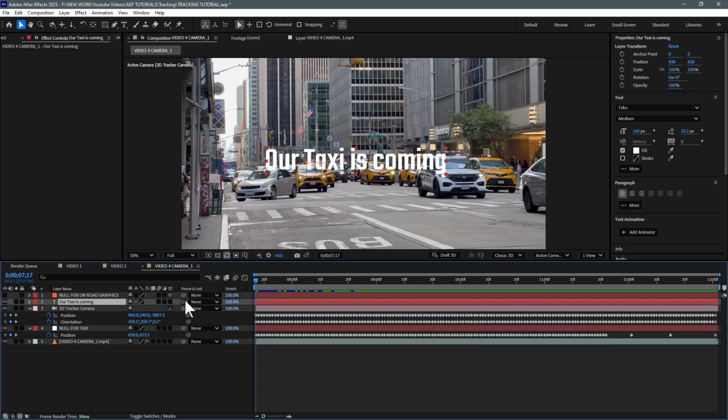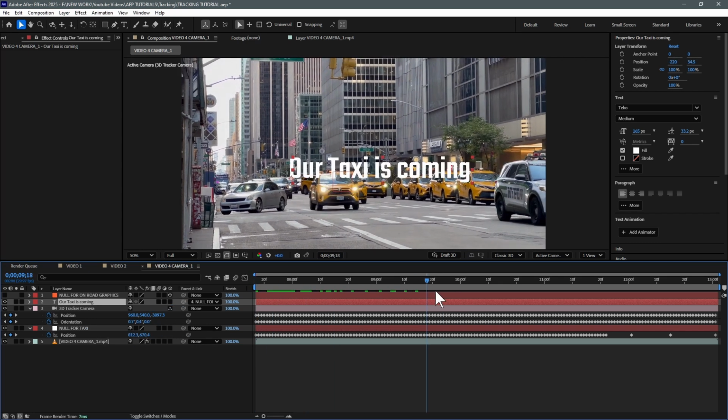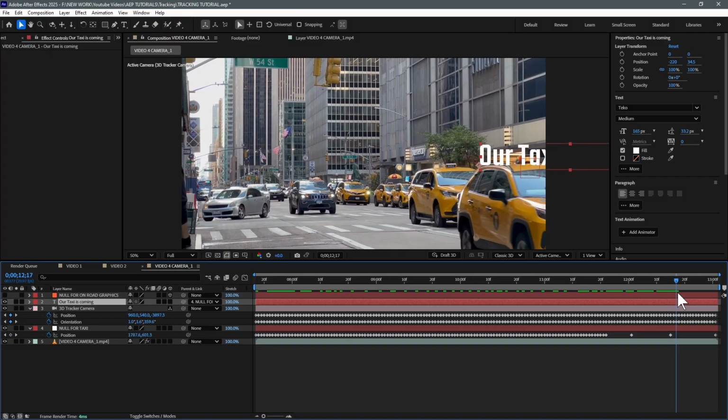We then parent our custom data tag graphic to a null driven by this data, ensuring the text object follows the vehicle with absolute precision.